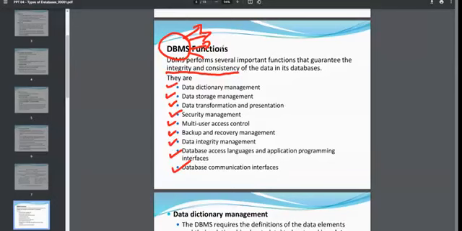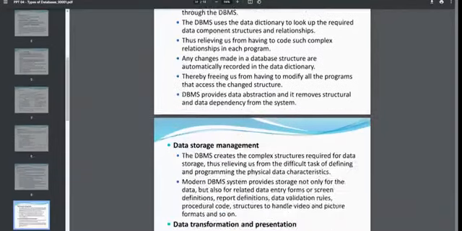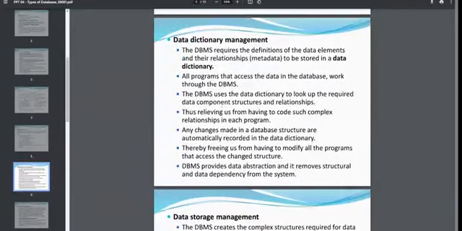You have to understand them one by one. Data dictionary management, read and understand. I will provide a summary regarding these sections. Now you know the basic terms which are needed to understand these things. What is metadata? You know about them.